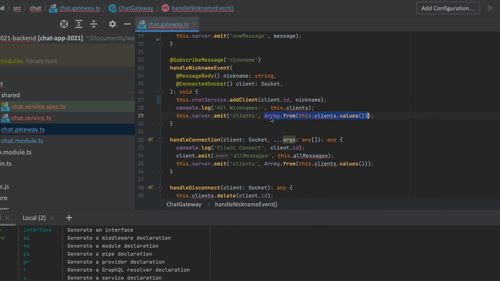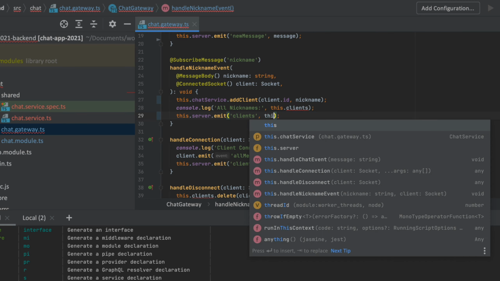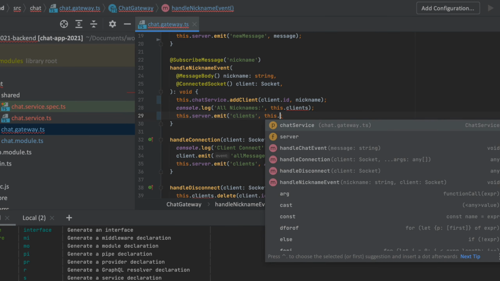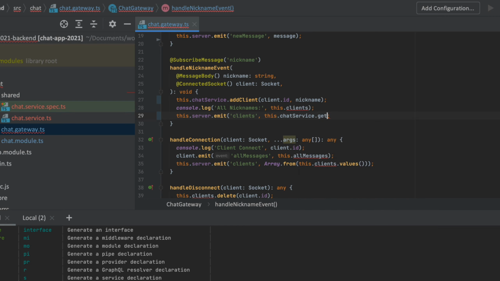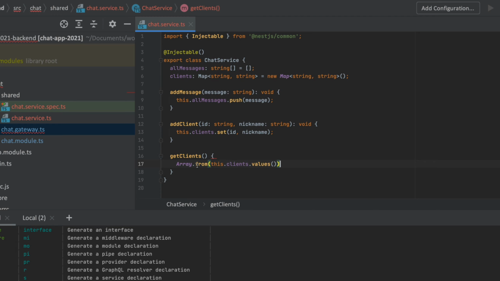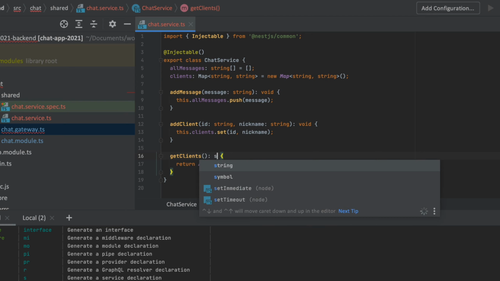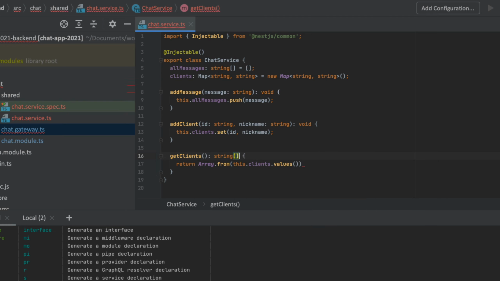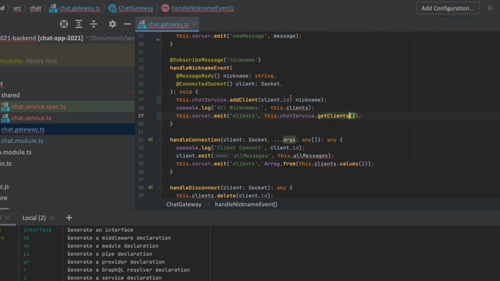We built that earlier. So let's just go and make a new method right here. Say this.service.getClients, like this, to get all clients. Create the method, put it in here. I'll return that array, and that's going to be actually a string array. And again, all of this I know, of course, since we already built all of this code, so I'm just moving it around. There we go. Now the getClients is ready.